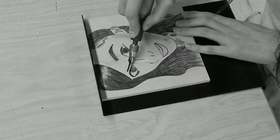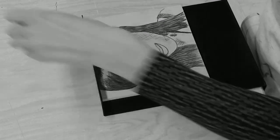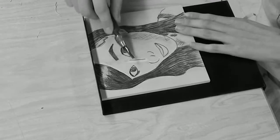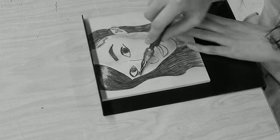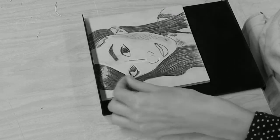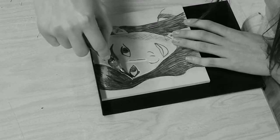If you have some areas that are kind of gray-toned, you can use the techniques we learned with pen and ink — the hatching, cross-hatching, and stippling — and actually carve in those different textures with your carving tool. You want to take your time on this and really try to be precise with what you're carving, because the nicer job you do carving, the nicer the print you're going to create.